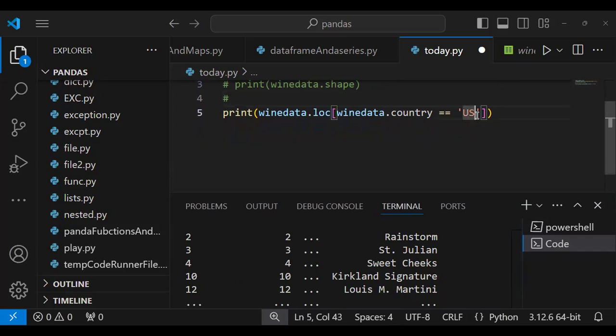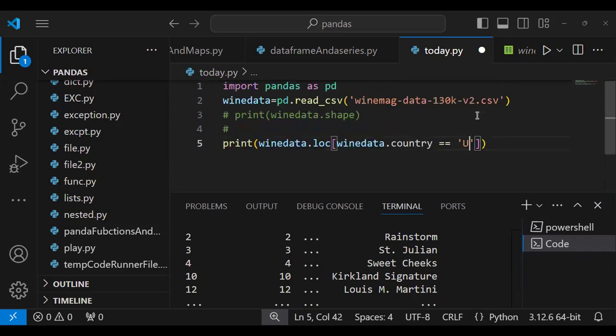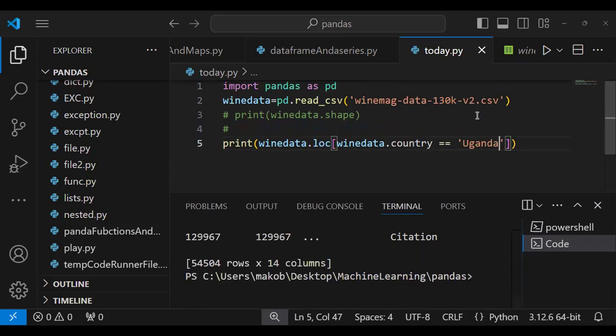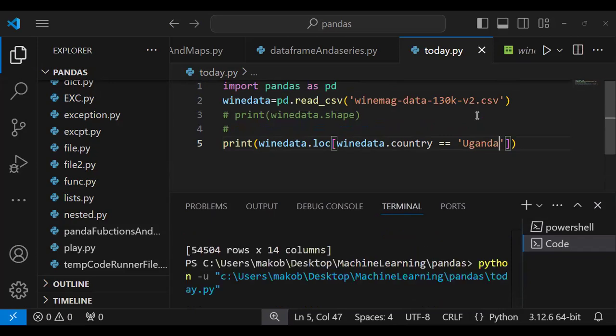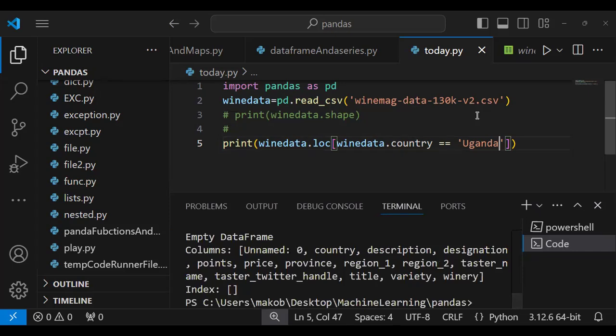Now let's try and see whether there are some which come from Uganda. Save, run. Empty data frame. So there are no wines that come from Uganda.